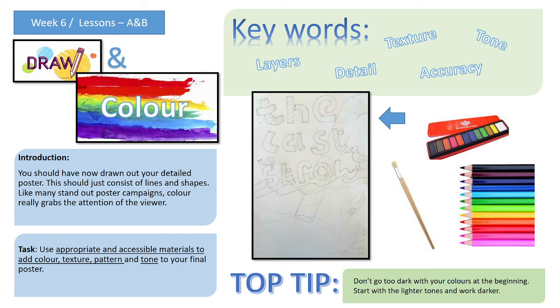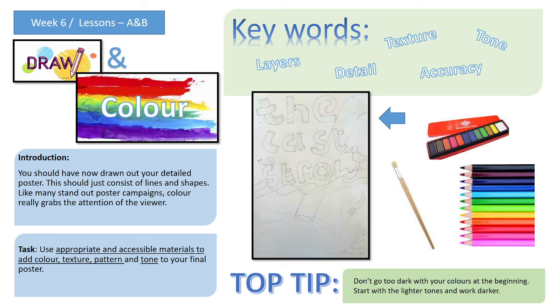So we come to the last lesson, or the last week, and this week is all about adding colour to your line drawing poster. So you should have now drawn out your detailed poster. This should consist of lines and shapes. Like many standout poster campaigns, colour really grabs the attention of the viewer. Your task is to use appropriate and accessible materials to add colour, texture, pattern and tone to your final poster.